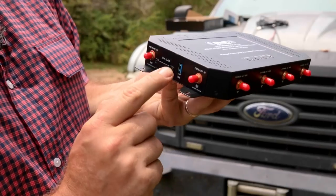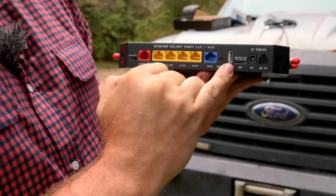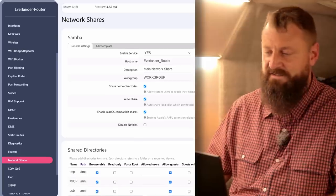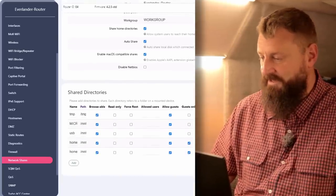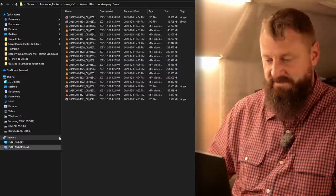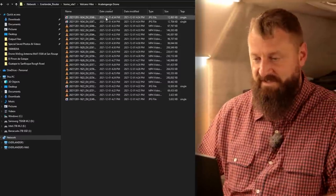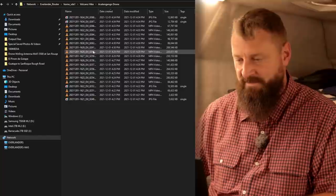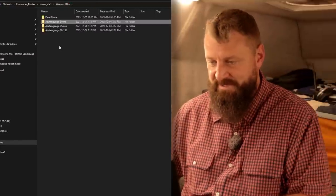Here's a neat one: you can connect thumb drives or a hub and hard drives to the two USB connections on the router, or one of the little micro SD cards — there's a slot for that as well — and then share it on the network as a network share, and it will do Apple Time Machine as well. And here if we go to my file browser, you can see on the network on the router, the files are there as you'd expect. Amazing!